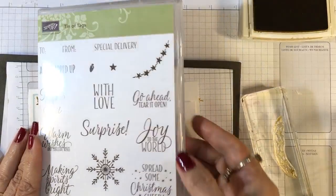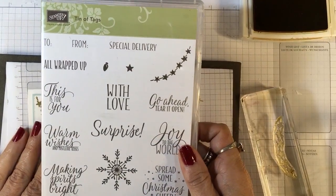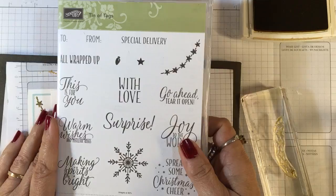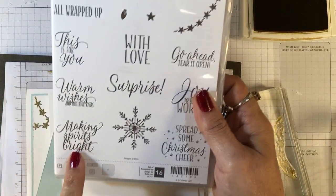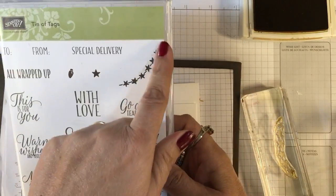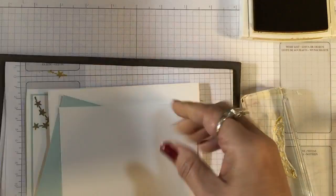Welcome to my next in a series of 2016 Stampin' Up! Christmas card ideas. And today I am using the 10 of Tags stamp set with the Making Spirits Bright sentiment and this little garland of stars.